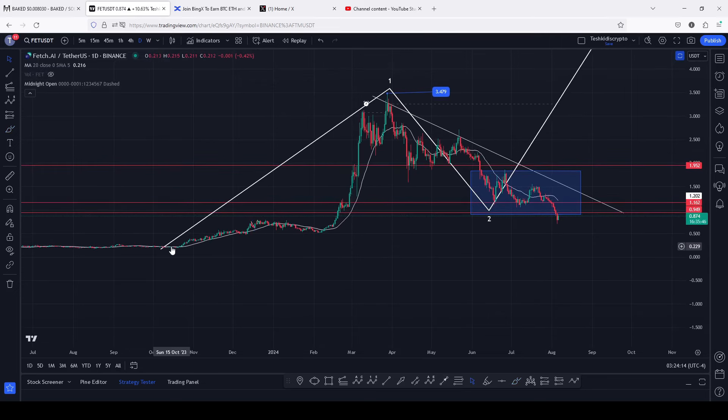Getting back to the charts — here on the daily chart, you can see that we got a bear market low last year in October. After we got that significant bear market low, we saw a very nice bounce to the upside in a move that gave us a high above the 3.479, in a move that I'm timing as an Elliott Wave count one.